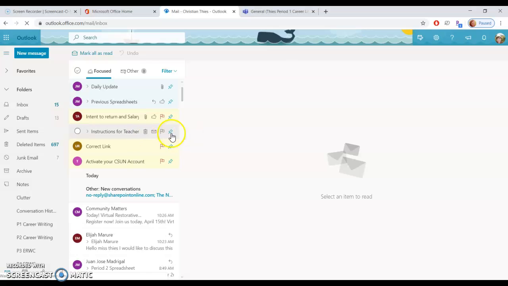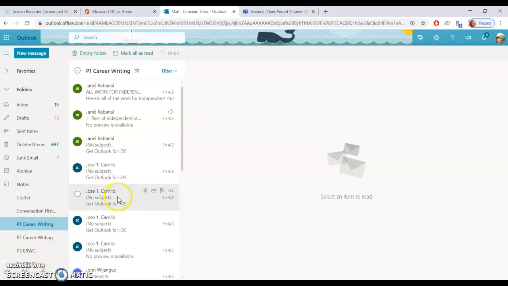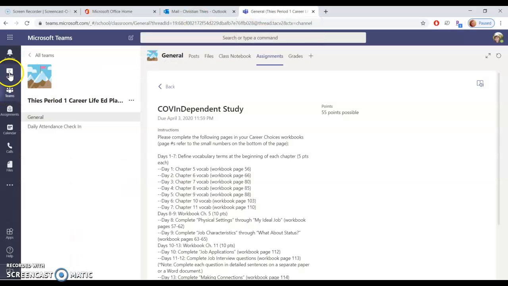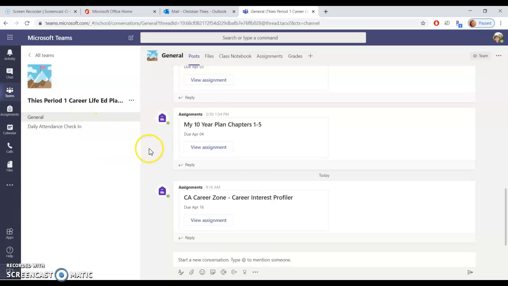Email is probably the best way I can do this because I have a channel set up where I can put all of the work for you and I can keep it organized in one place. If you try to send it to me on your personal chat, it's going to get buried under a sea of other things. So I would rather have it emailed to me, where I can keep it really organized and separate. If I go back here, I'm just going to go back to the general channel. That's basically kind of an overview of how Teams works and how it's going to work for my class.